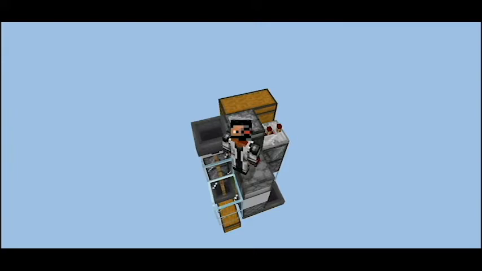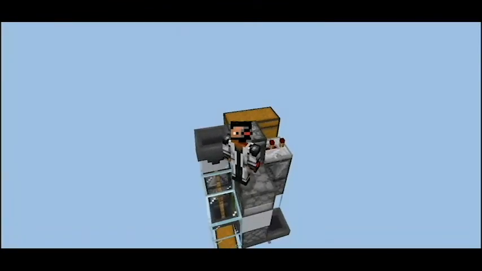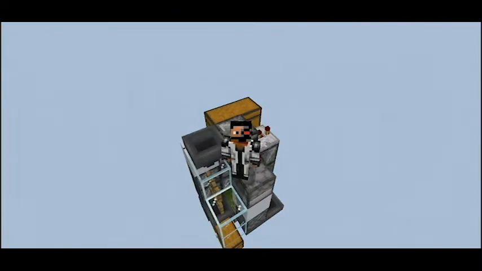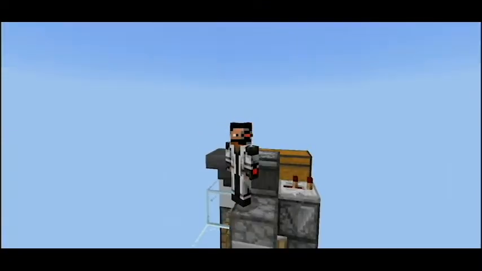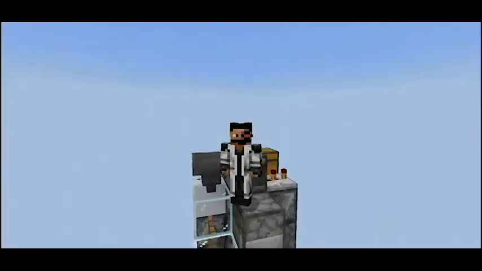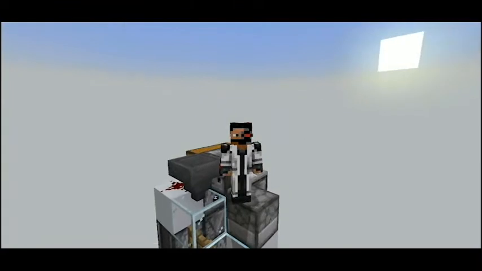In today's episode, I'm going to show all of you this super compact and super awesome 5-in-1 micro farm. With this farm, you can produce sugarcane, bamboo, kelp, weeping vines, and twisting vines, all in this very nice and compact 3 by 6 by 3 with a volume of 54 blocks. This farm is super fast because it's a bone meal based farm, and it also generates a lot of items, so over 2,000 items per hour.